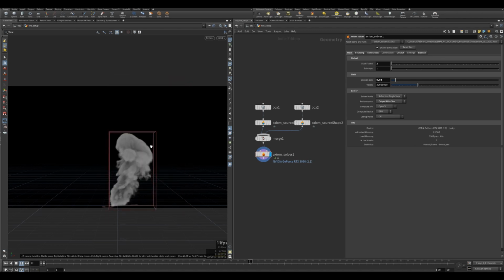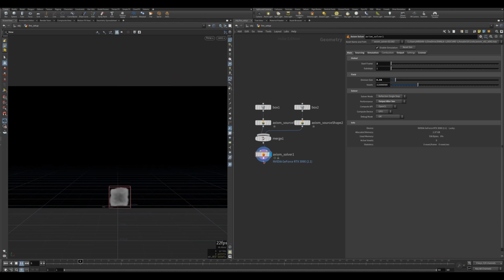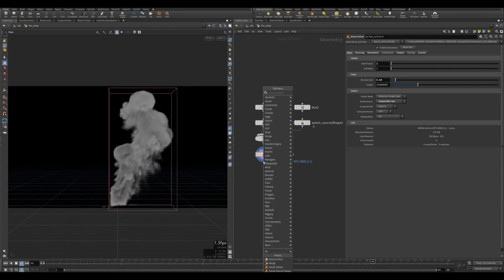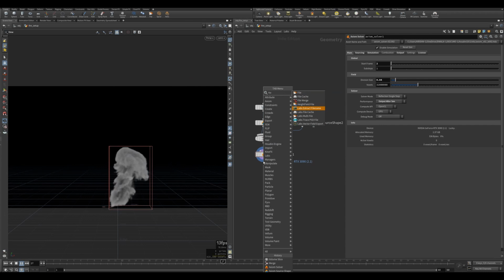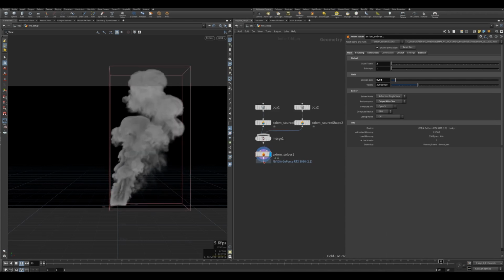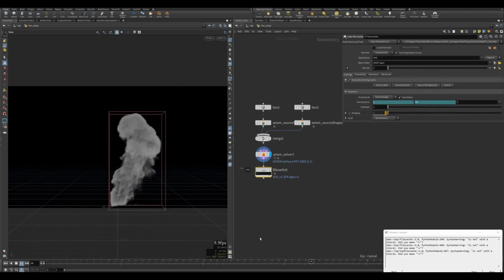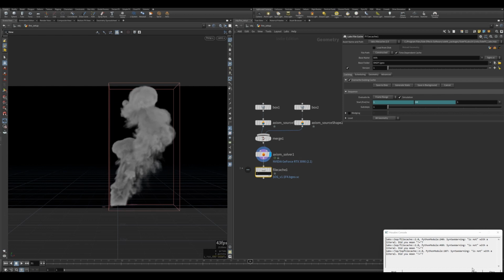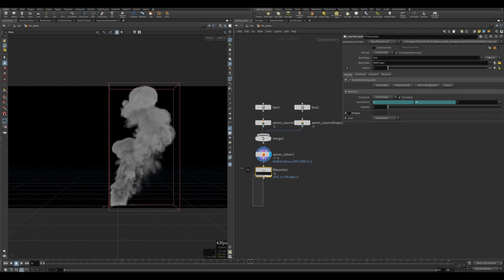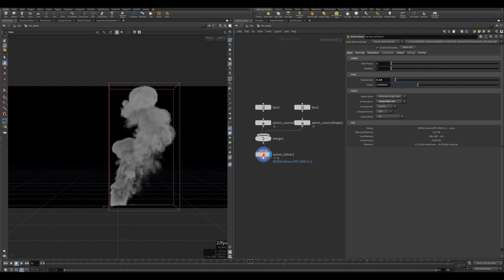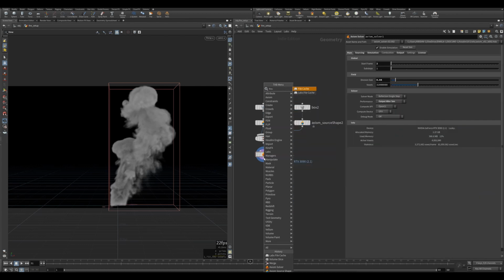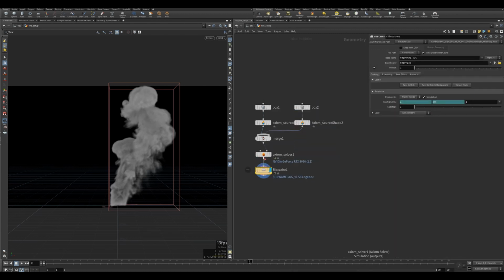Okay. So what I'm going to do is I'm going to punch in a file cache, labs file cache. By the way, if you want to use labs file cache, you will want to. It's coming up with an error. Do you know what? I was going to say if you want to use labs tools, you need to install labs, but I'm going to get rid of it. I'm going to use file cache instead.